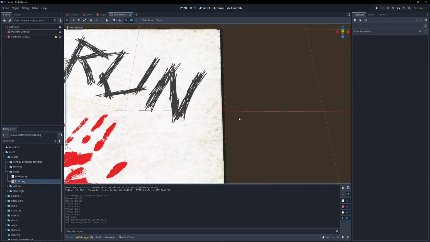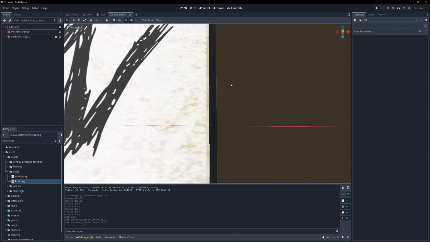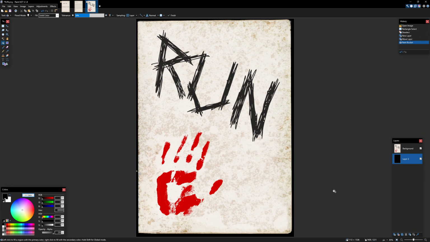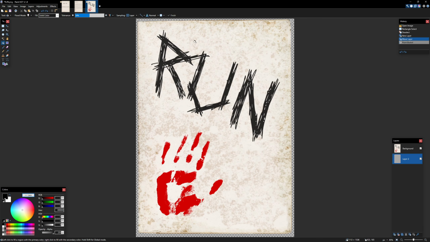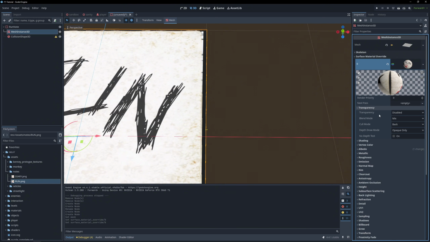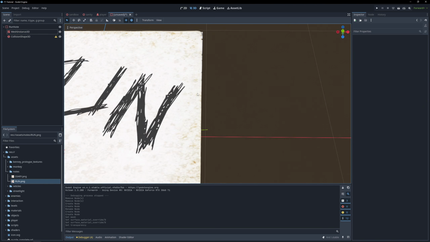Let me go ahead and zoom in. You'll see that it should be brown like this because we want to see what is behind the note. This is better explained in Paint.net. What it's actually doing is painting the background black like that. We don't want that. We don't want to see a black edge. We want it to appear as a note would. So let's go ahead and fix that. It's very simple to fix that in Godot. Just open your material, open your transparency tab, and set it to alpha. So as you can see now, there is no black background.